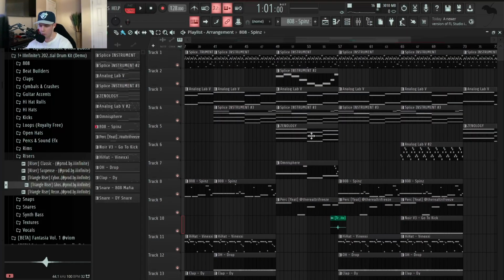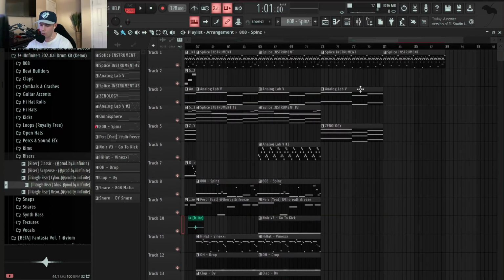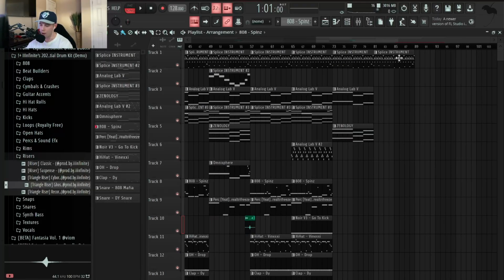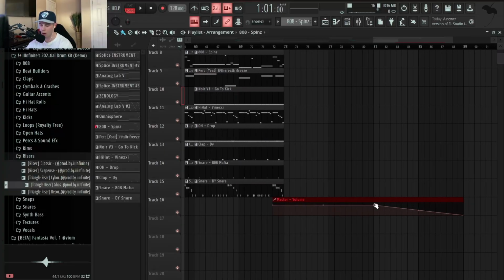And then from there we go into a bridge section which has pretty much all the sounds from our melody playing, and then we just go back into a 16 bar hook section. And then from there we have a little outro section. We have our strings, our brass, our piano, and then for the end of the track we just have the strings playing, and I did a volume automation on the master just to have the volume fade out gradually.